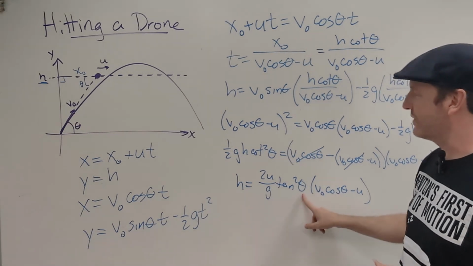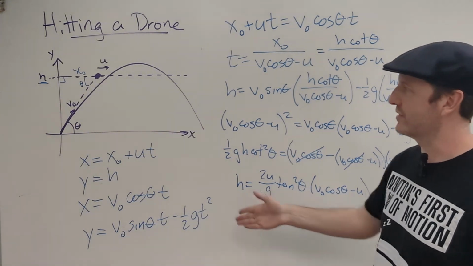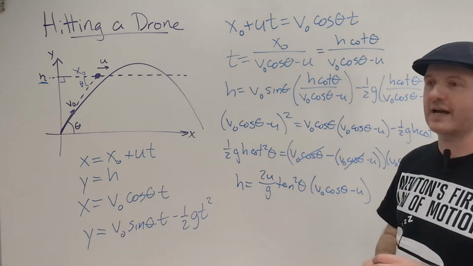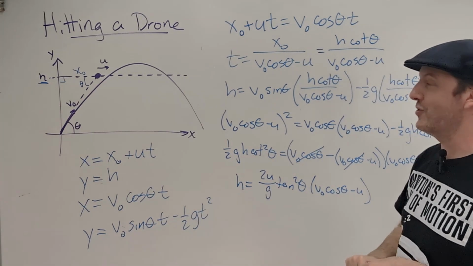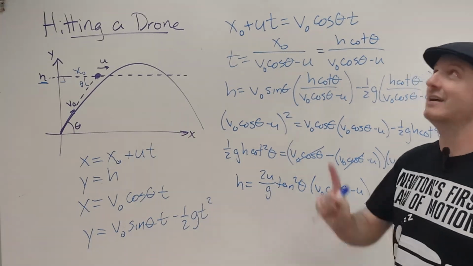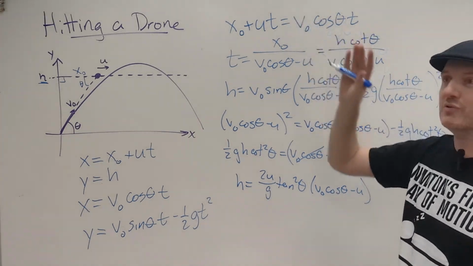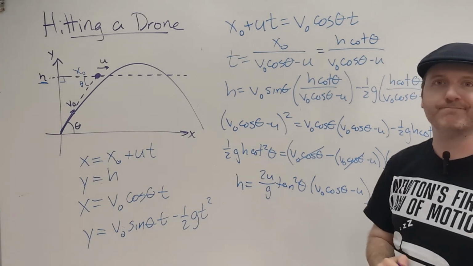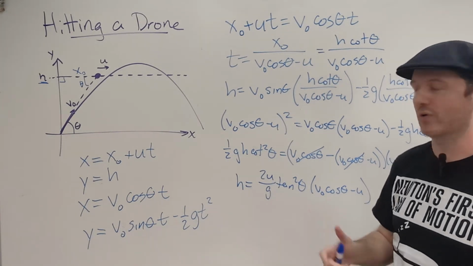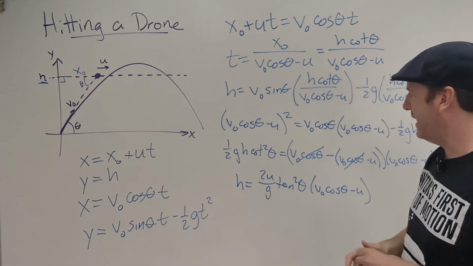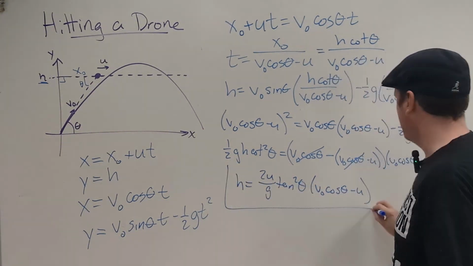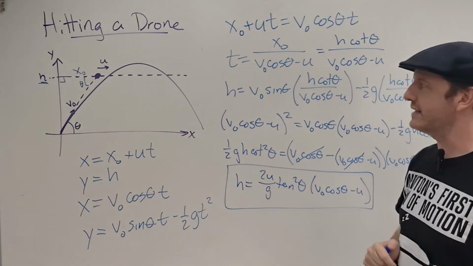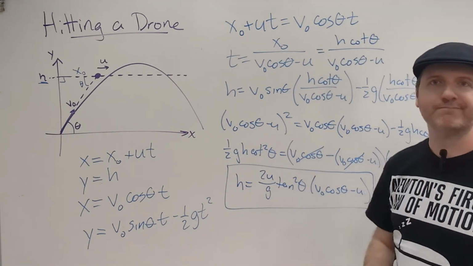And then, of course, there's some restrictions on these angles theta. For example, if it was straight up, we know that the tangent of 90 is infinity. So there's no chance of hitting it, basically. If you're throwing straight up, it'll move over before you can make any sort of horizontal displacement. Of course, you would have no horizontal displacement in that case. At any rate, this is our final answer to this problem. We found what height this drone would have to be if we're hoping to hit it, even if we aim incorrectly. QED.